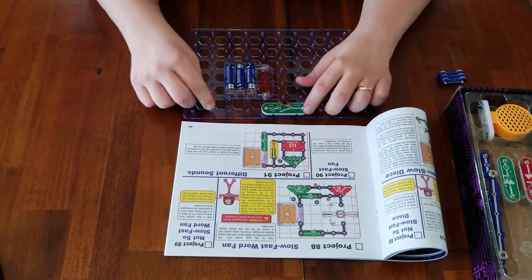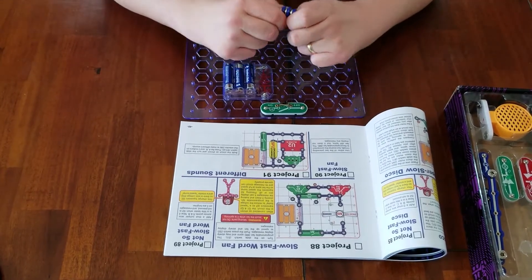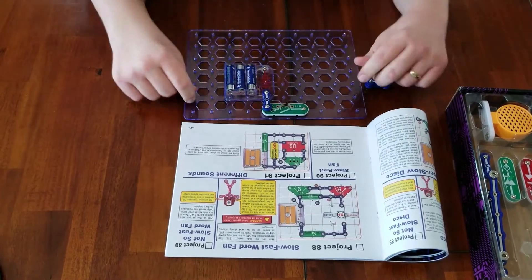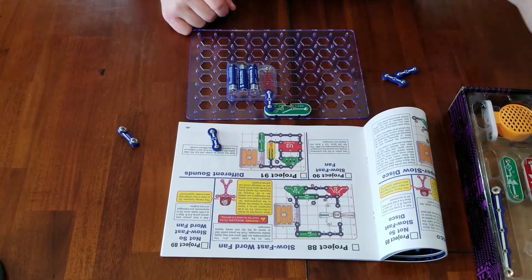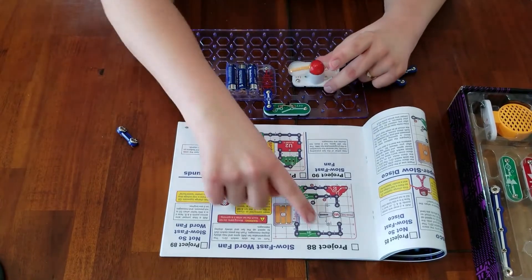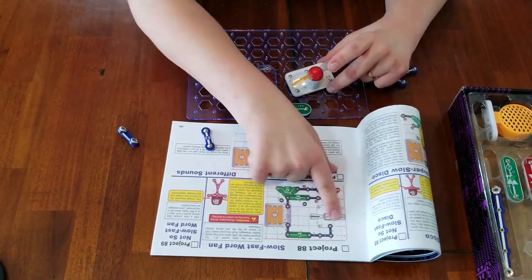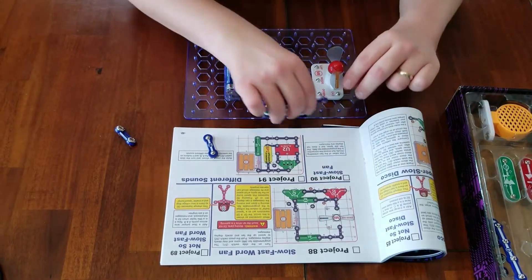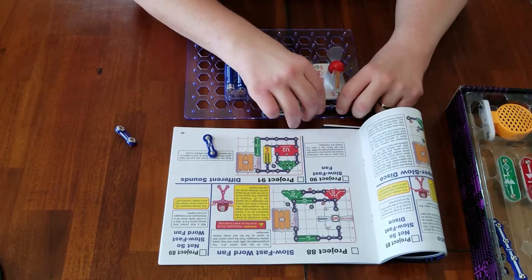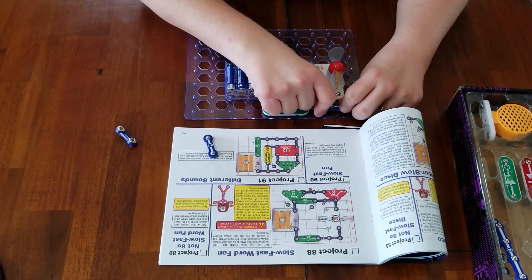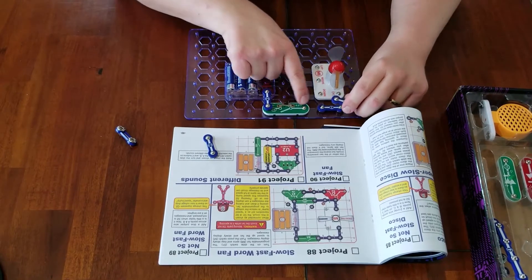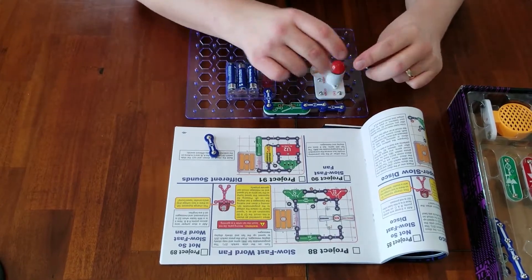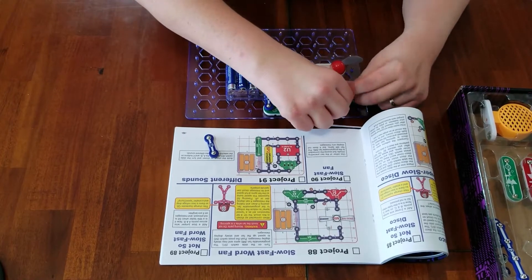Pick up your S1 which is a slide switch and match it up just like it is on the diagram there. And we'll put that right here. It is in the off position. Then we'll put on a number two. Snap it on there. I'm going to need the fan of course, so we will grab the fan and I will place that on the grid 3B. The alphabet's over here, ABCD, numbers over here. Oh you know what, that two right there is down on the bottom here. It's down on the base. So you're going to put that down there and you're going to stack this on top of that.